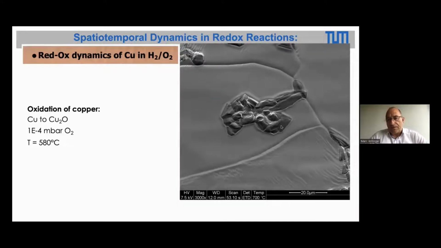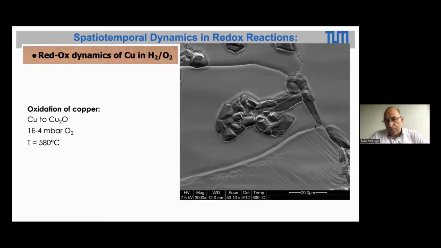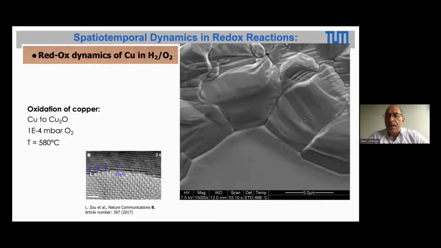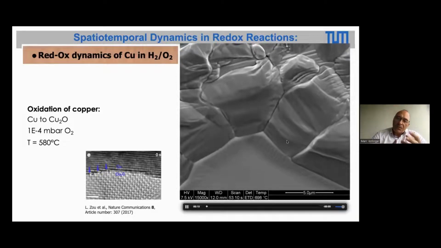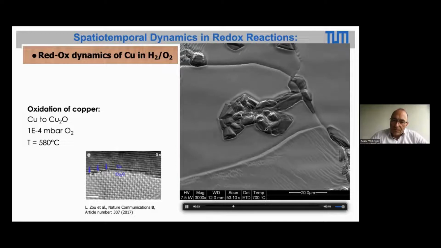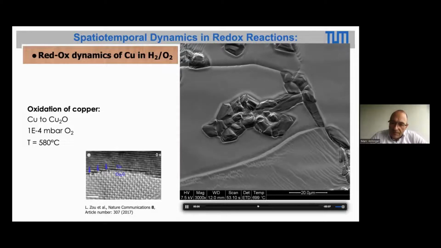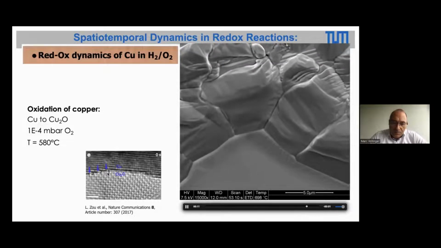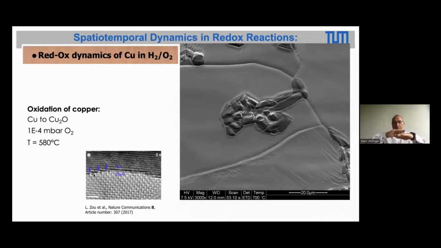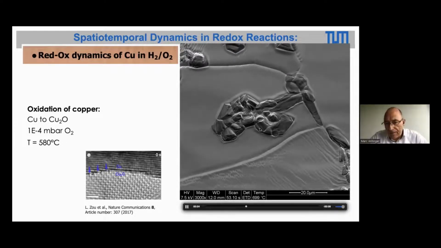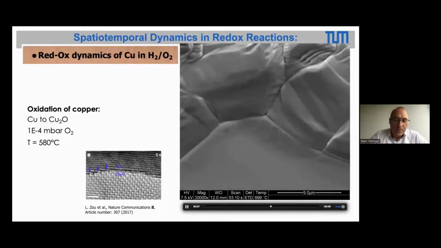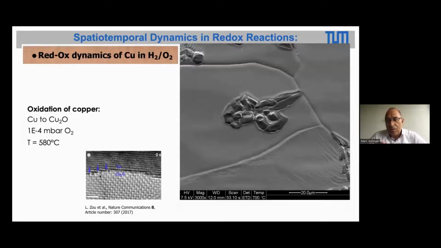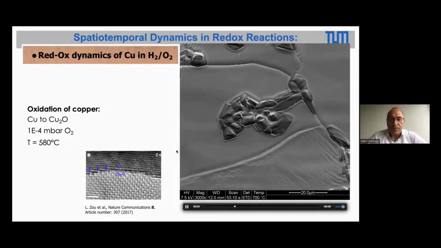So in the next video, you see there's a polycrystalline copper foil. Some grains only surface reconstruct, and on other grains, in the same condition, you already form the copper oxide. And when we observe the oxidation process, here we see this oxide growing. When we look at some details like here, we see macroscopically the growth of the oxide, and we know from in-situ TEM that it's like a step flow growth of atomic layers. And so we can in the SEM see the macroscopic version of what happens on the atomic scale. So I find it quite fascinating that in a simple tool, you can directly observe oxidation processes.